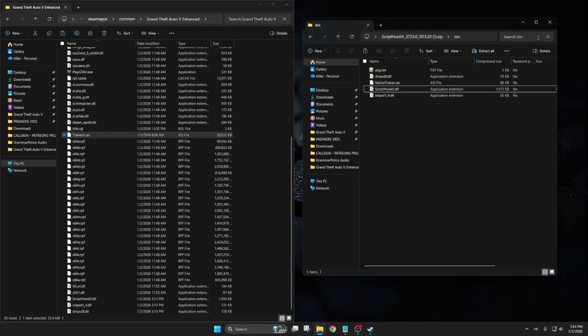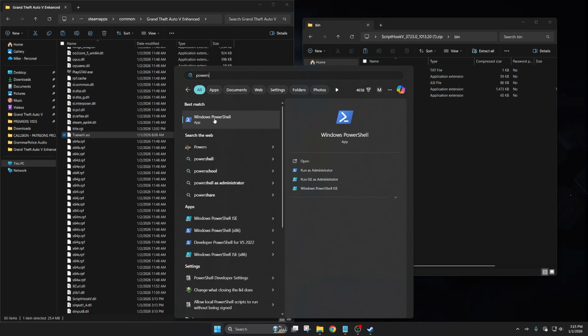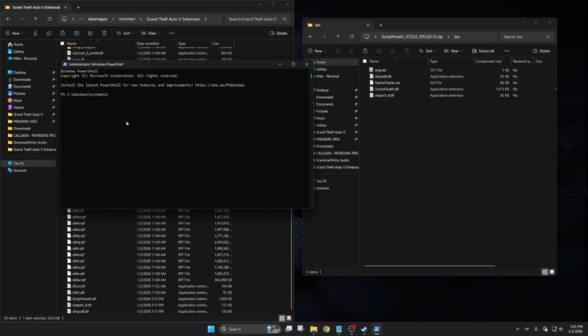But first, we're gonna need to make an exception inside your PowerShell, and I'll show you how to do that. This just helps make sure that your Windows Defender is not trying to block all the stuff in your AppData folder. It may give you an issue. It may not want to connect and things like that. So I'm gonna give you a code that you do for your PowerShell. So type in PowerShell. It is a Windows PowerShell app. You're gonna right click, and you're gonna run as administrator. Now I'm gonna give you the code that you need to put in here.